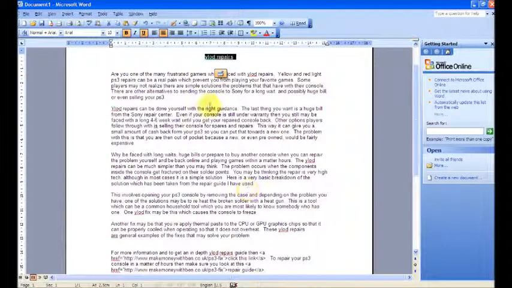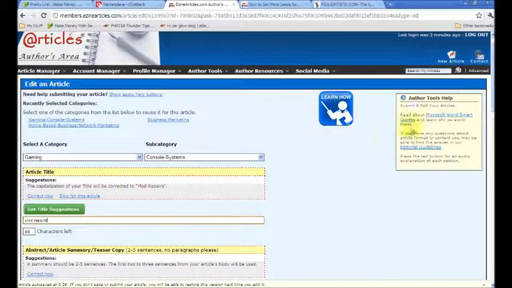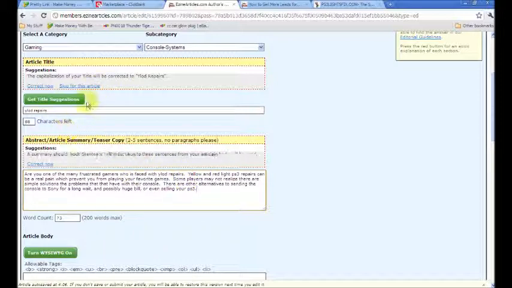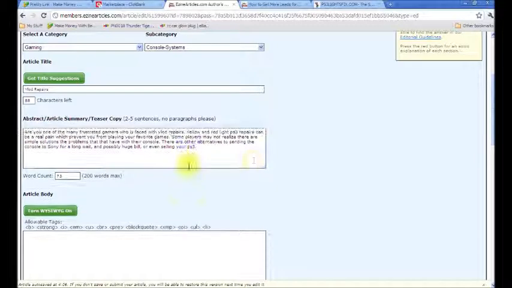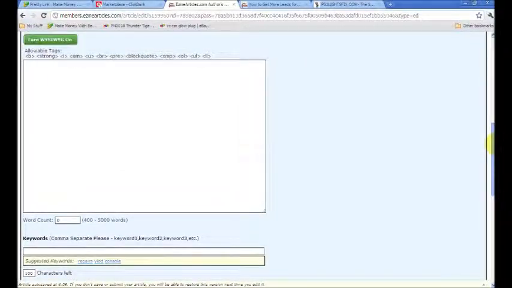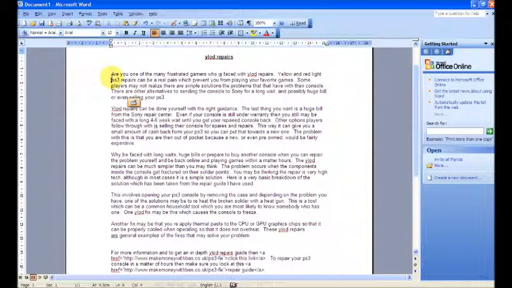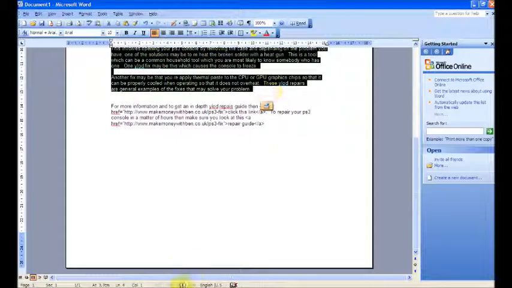We want to copy this next bit as the summary. If you don't want to write a new summary for your article, just copy your first couple of sentences. Now it's going to come up with suggestions for repairing stuff, so it puts capitals on the title for you. Extra white space was detected. Correct now. This just means I've put too much space in between full stops and the new word. So this is your article body. Okay, so your body is everything, including the first bit, right up until before your signature. So it's all that bit. Paste that in there.